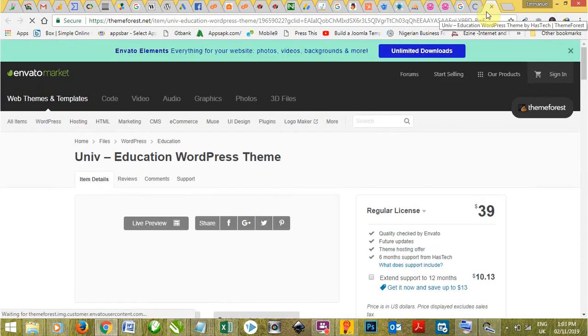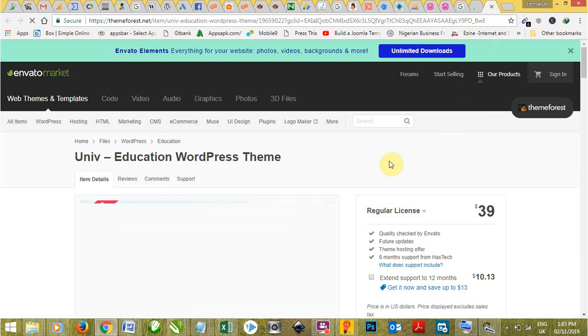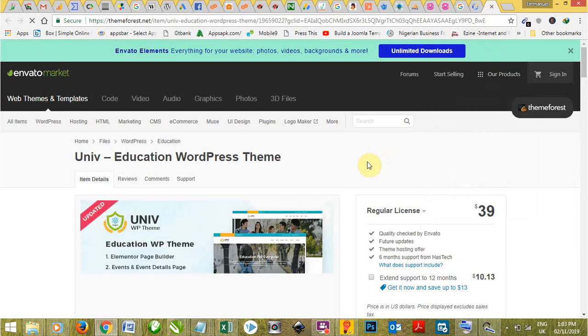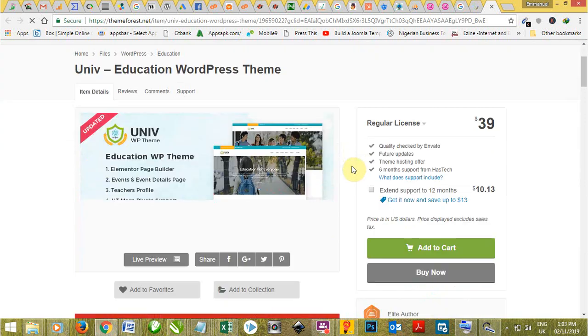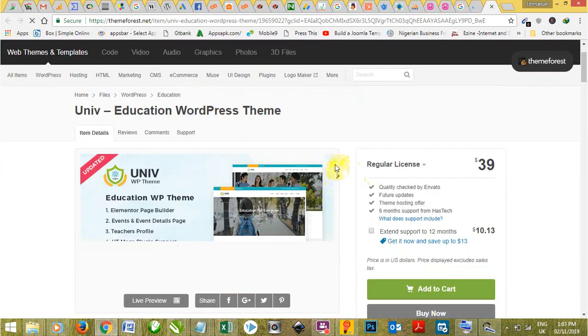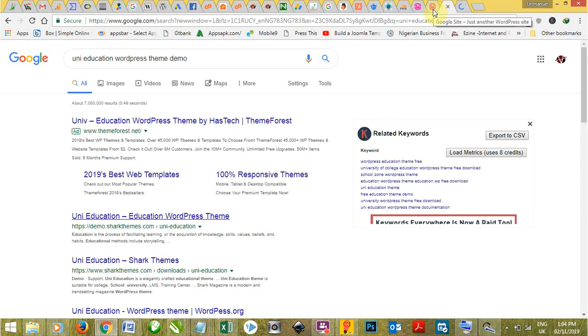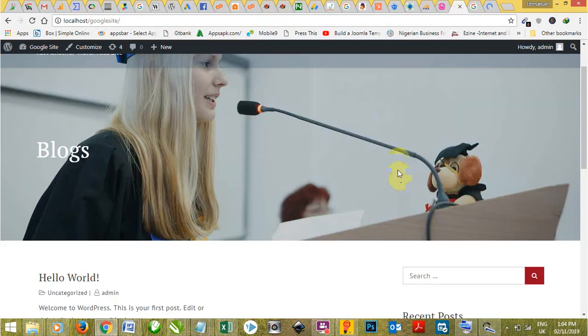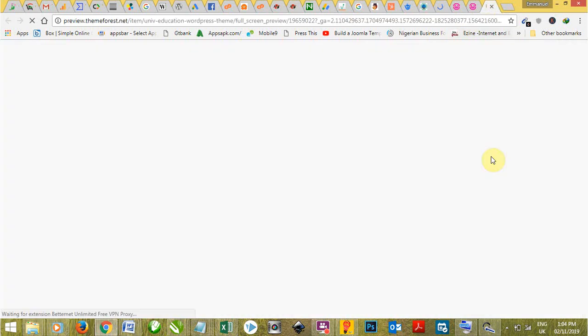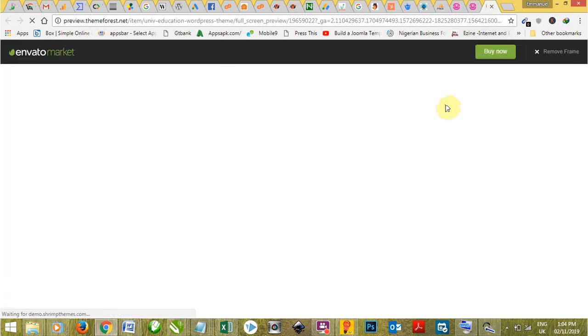The reason why I'm showing you this is when you search for themes online, there will probably be a place where you can see how the website looks, how the website should look when you install it. So like this theme now, you can see the live preview. So let's see the live preview. So you see how the theme is supposed to look like, and you see that it's very different from what is showing now that we've activated the theme. That's why we need to install the demo of any theme that you have.